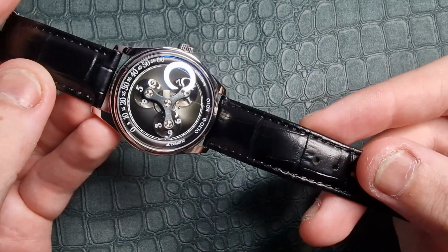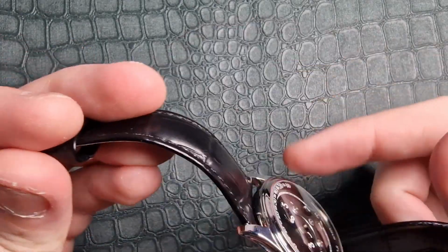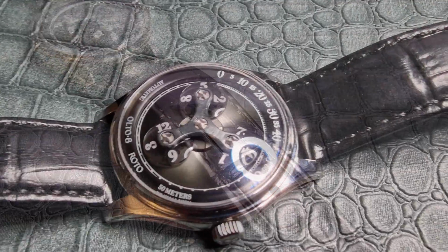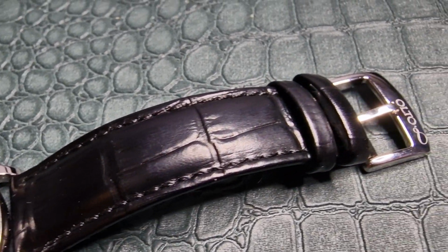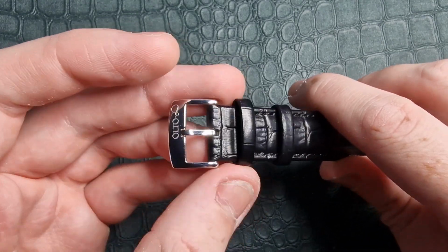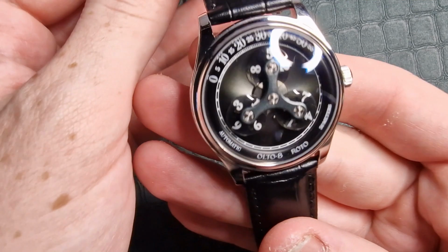Okay, so as we move away from the head of the watch there, we move on to this fantastic leather Italian band that we have fitted to this Olto-8. This is genuine Italian leather, very nicely stitched, crocodile effect to the upper side, and a really lovely soft base to it, which makes it very pleasurable to wear. And we do have 2 keepers up here, one stationary and one movable, and the Olto-8 logo etched onto the clasp there. High polish goes with the rest of this case, and I think that's the correct choice to make. We have quick release spring bars on here, makes it easier to switch this strap in and out.